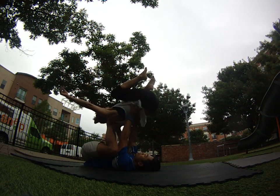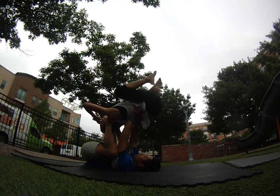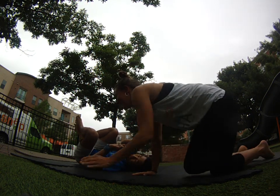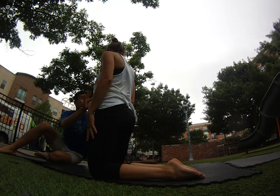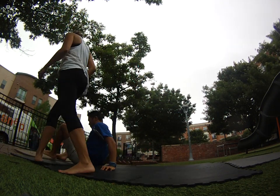So you want to lean back as far as you can this way, so that you're landing on your butt. Your job as a flyer is to really lean back this way. Because the further you lean back this way, the safer you'll be. Okay? And then you can start playing with that pike. The deeper the pike, the prettier it'll be, but that's up to you to control. Okay? So let's do a little more.